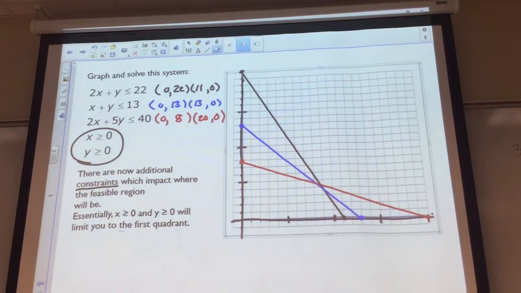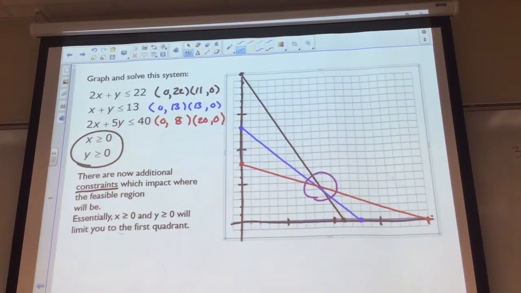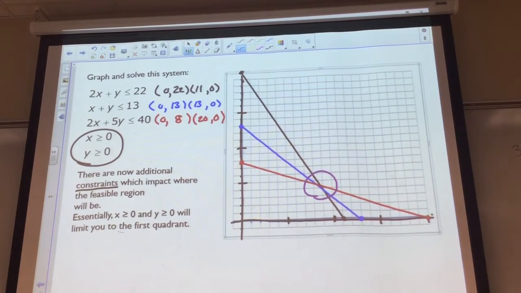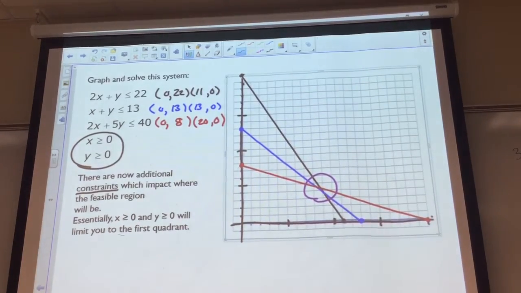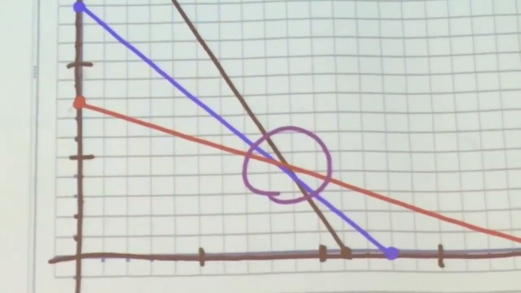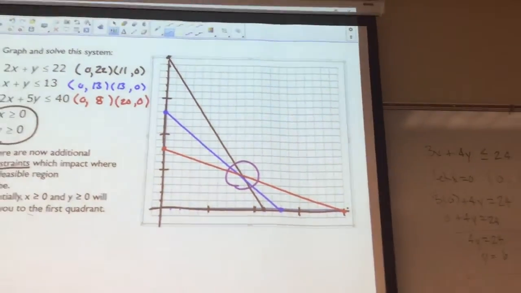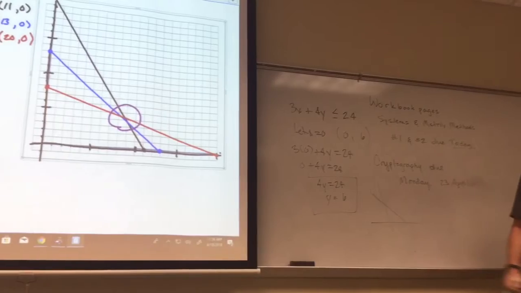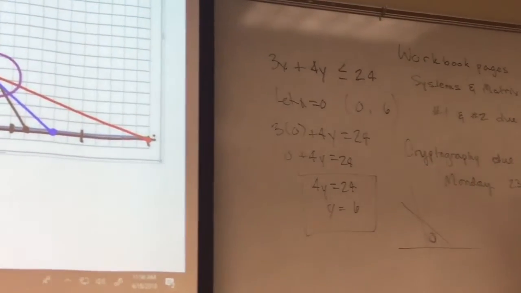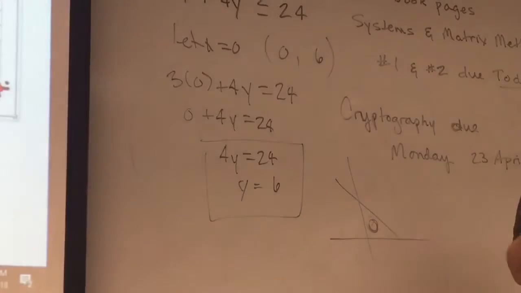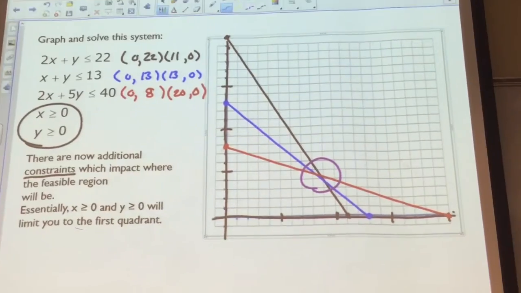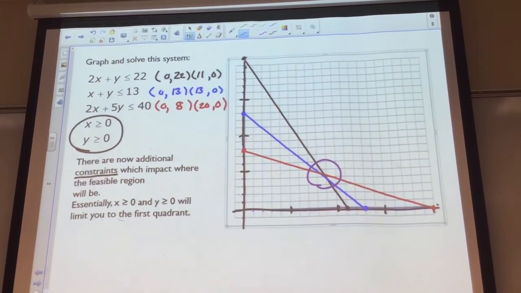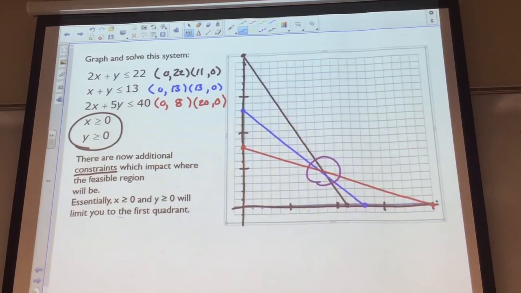Now this is the problem, right in here. I can't tell whether all three of these lines go through the same point or whether there is actually a situation that looks a little bit like this. I don't know if there is another region sitting in here, if those all go through the same point. This is why when you do your graphs by hand, you want a bigger graph with as large a scale as you can get away with, because how many regions do I have to test out here?